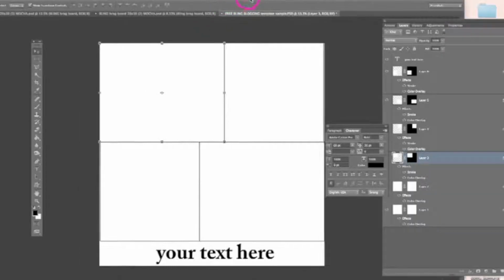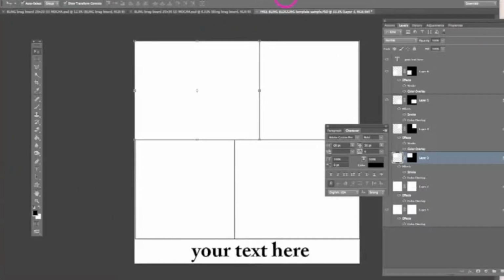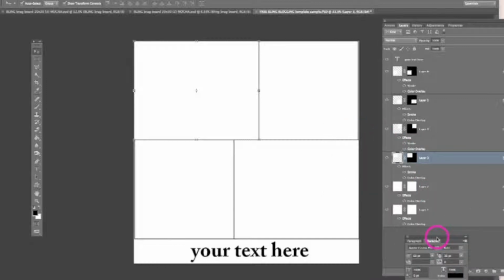Today I'm going to be showing you a quick tutorial on how to use clipping masks inside of Photoshop. I'm going to be giving you a sample inside of Photoshop CS6, which is what I'm working with today, but this will work in all versions of Photoshop. Not to be confused with Photoshop Elements, but you can still do the clipping mask the same way inside Elements. So whether you have Photoshop 5, 6, 7, or whether you have CS2 through CS6, all of these methods will work for you.